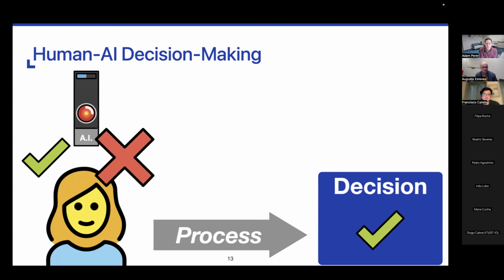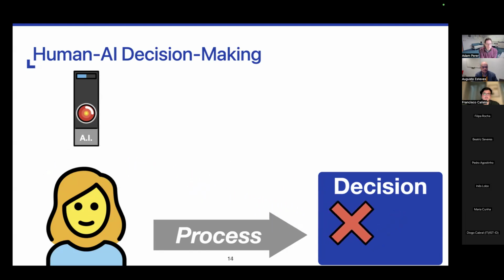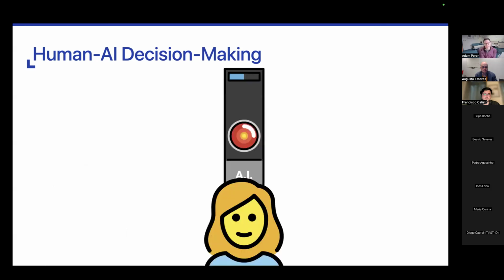That's what we're really going to be talking about today: if the AI gives you advice and you change your mind, how can we understand what contributed to that? Not what's at fault, but what contributed. This is particularly important because AI behaviors can sometimes be inconsistent and erratic, right? So how can we understand the impact of AI on decision making if we don't have a clear understanding of how AI behaves?